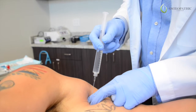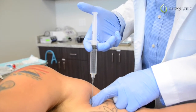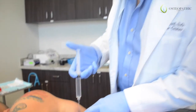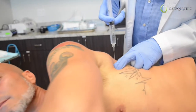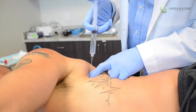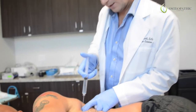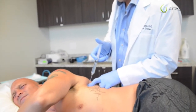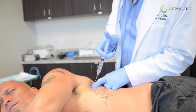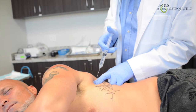Okay, we're right on a bone. We like to go to the enthesis, which is the attachment of the ligament or tendon to the bone. Okay, here's some pressure. Hang in there. Usually it's a span of an inch or two, so we have to move the needle slightly up and down. It takes just some needle dexterity to get where we need to.